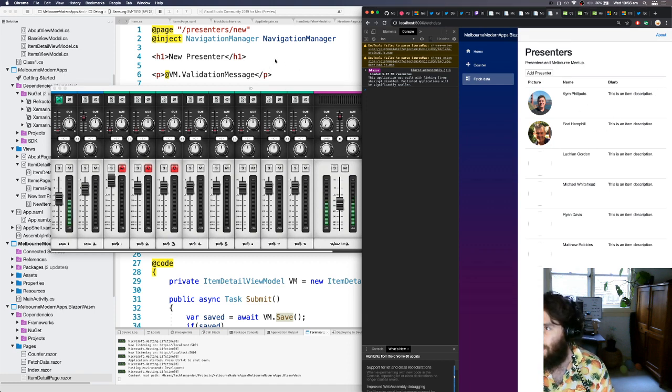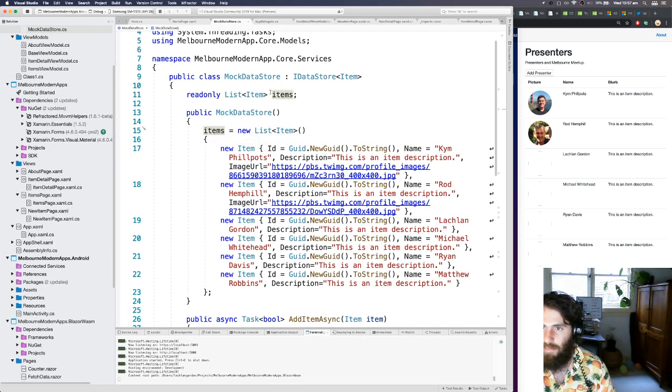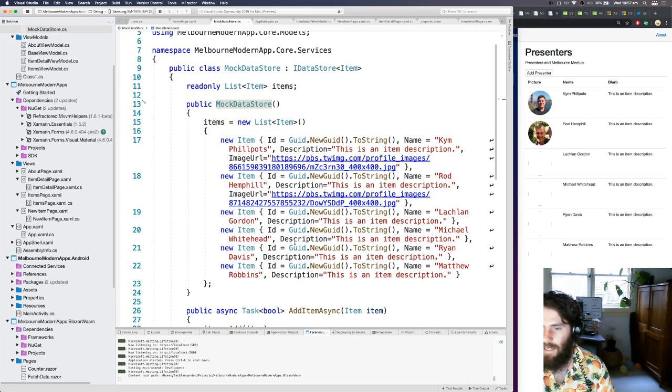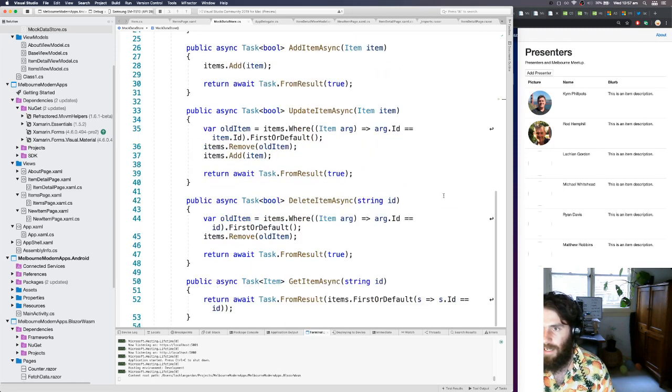My first guess as to what's going on here is that my mock data store is just using an in-memory list of items. We might be getting a brand new one of these each time, or perhaps our add and update aren't working properly. With the current version of Blazor, or how I've got it set up anyway, we don't have debugging.